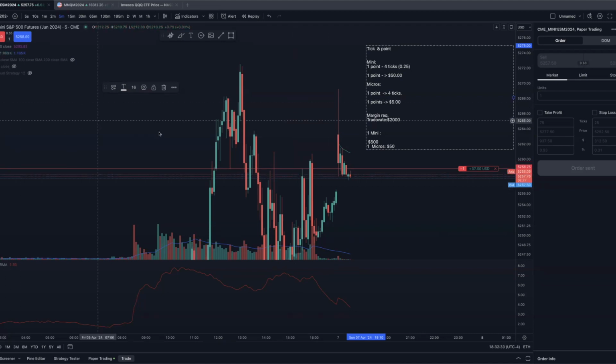Are there fees per contract? Yes, indeed. So you have to pay commissions, unlike your stock. If you're trading with Robinhood, how much do you pay? 0.03, right? So when you're trading with Tradeweight, it's $1.25. And can you have a cash account? No.